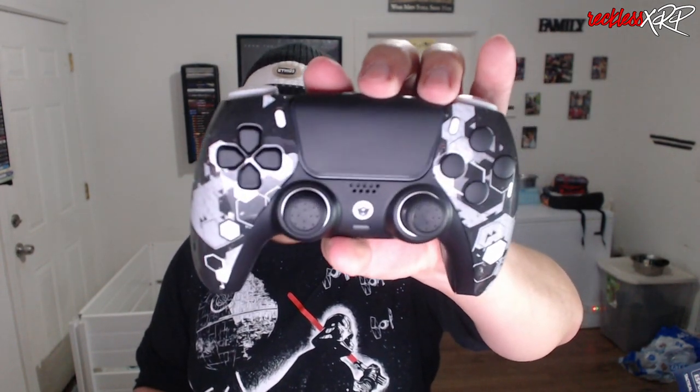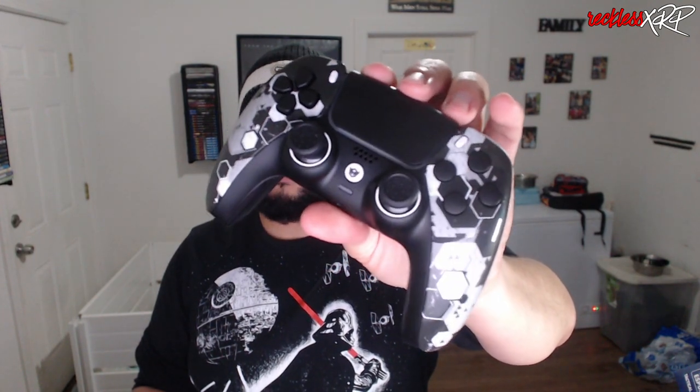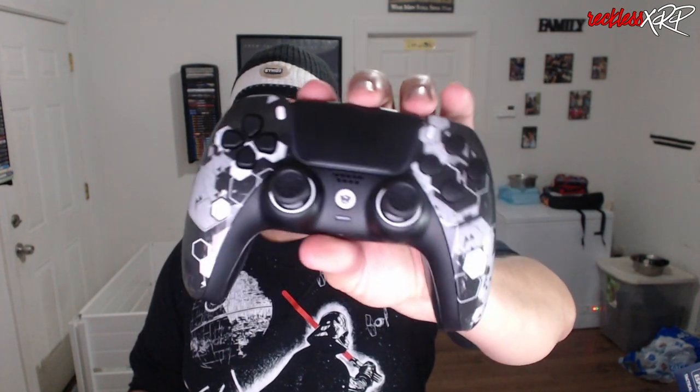Let's see. I did not get any mouse click D-pads or symbol buttons, just because I like the feel of the normal ones, you know. I don't know. I'm gonna have to test out the controller, see how I like it, and pretty much go from there. But once again, this is what the controller looks like. It is a nice black and white with a little bit of gray. I do have the white bumpers for the L1 and R1. And yeah, I'll get back to you guys on a review with this controller, just so you guys can know how I like it.